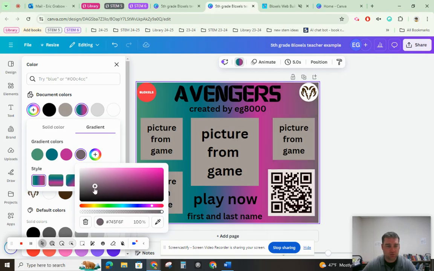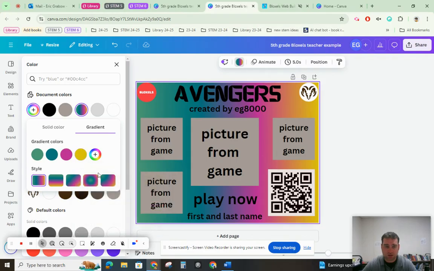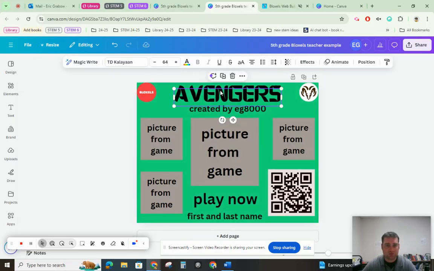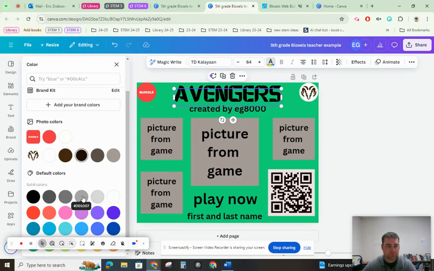Let's add like a yellow. Okay. Actually, I'm not going to go with a gradient, but this is how you can customize your own gradients, and you can even change like how it looks with these different options. Okay. But I'm just going to go back to a solid color, and I kind of like this green. All right, so let's go back to Avengers, and I want to change the text color.